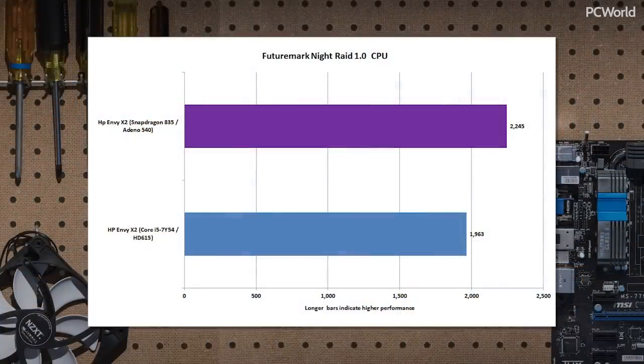But this, again, is native. These are native instructions. This is not dealing with that translation layer. So I got to say, they're a lot closer than I expected. CPU, actually, whoa, the Intel part is slower. I'm going to guess this is because you're looking at native performance from FutureMark, from Night Raid, and you are also probably getting eight real cores, some of them small, some of them big, versus a dual core with hyper-threading. But that's not that bad. It's actually not as bad as I thought it would be once you get to some native instructions.